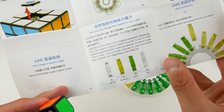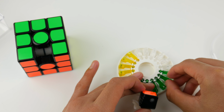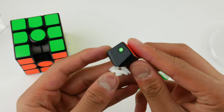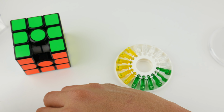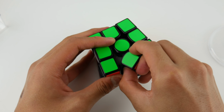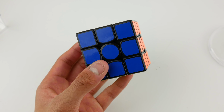So you can see all the different types of strengths, and let's just get one of these. Just get the green ones, and you just slide it in. Oh and there you go, a new magnet. And if you do this for every single piece, then the strength of the magnet of the entire cube will change. So let's just change that back for now. So this is the only cube where you could actually switch these magnets, and I think it's really interesting. I think it's really cool.